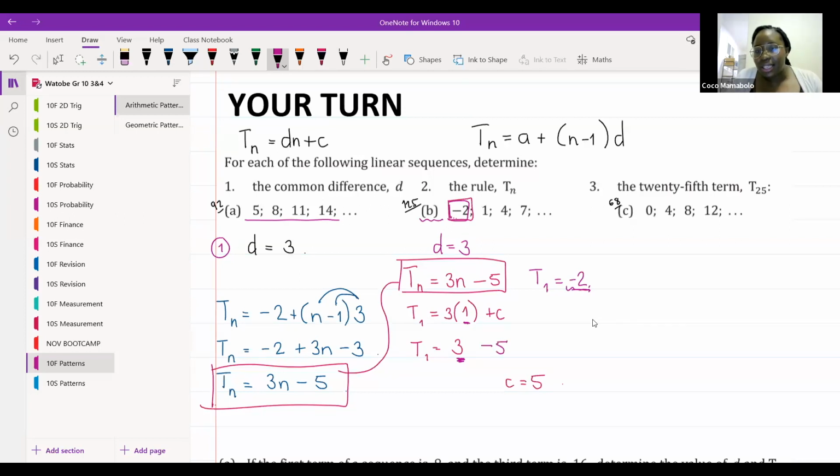And because this is the C part of my formula, that means my C is equal to -5, not +5. C is equal to -5. Do you see what I did there? Okay. Correct, Abigail. Good, but it must be negative because that 3 is going to move over to the other side of the equal sign. Therefore, C is equal to -5.